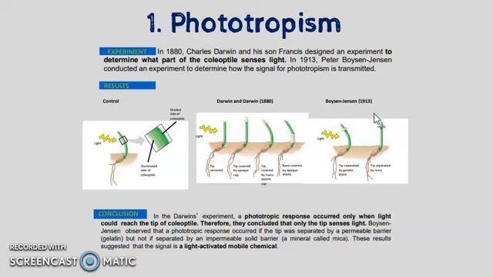Then Peter Boysen Jensen found in his study that the phototropic signal from the tip of the plant is mobile. His experiment involved removing the tip of the stem and putting a gelatin block in between the tip and the rest of the plant. Since this block allows chemicals to pass through, the plant produces a phototropic response toward the light. When he separated the tip and placed a piece of mica in place of the gelatin block, nothing happened. The plant did not curve toward the light, as it normally would, because the chemicals moving in the stem cannot pass through the mica.